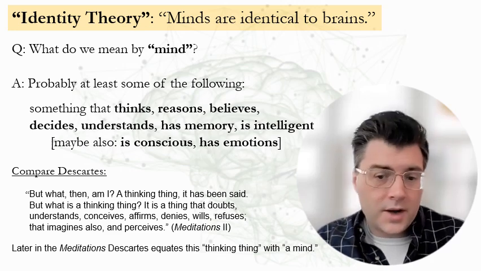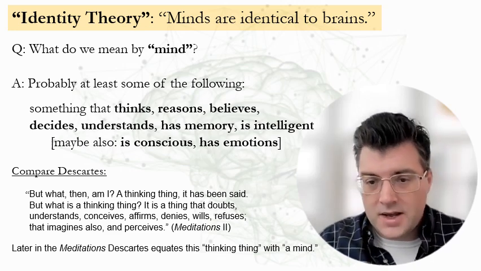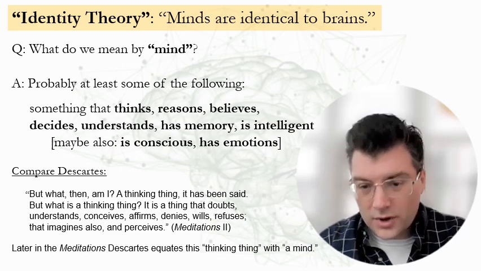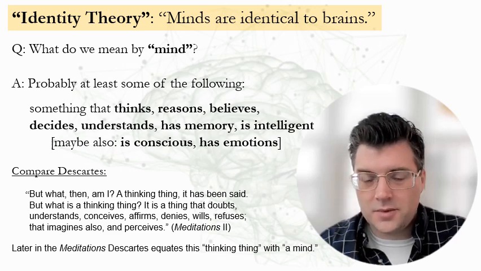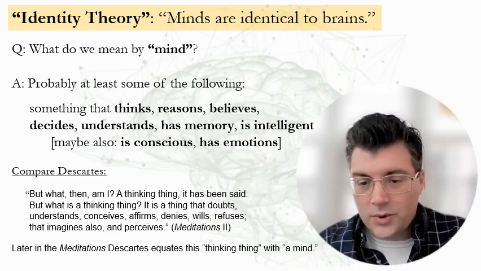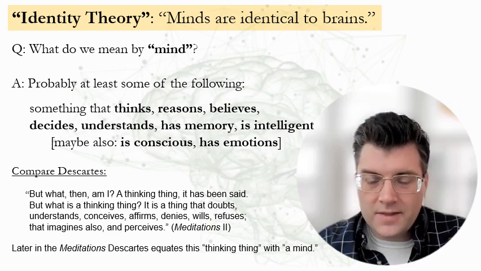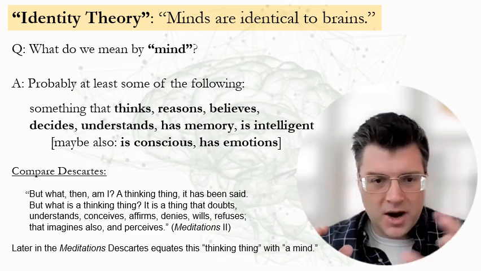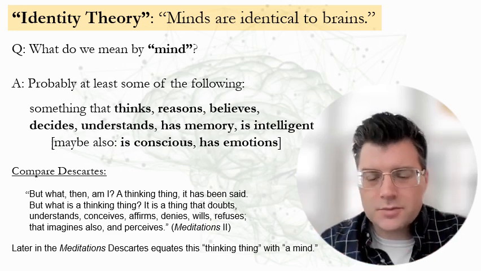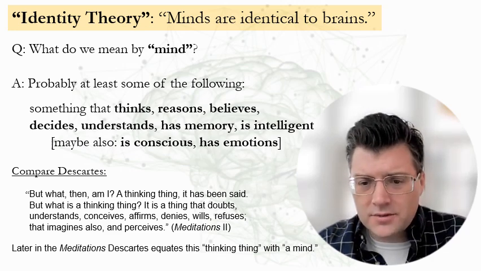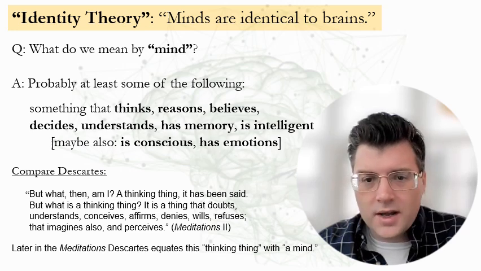Now, what a brain is is relatively easy to understand. We have these things in our heads. They're organs. They can be studied biologically. They can be studied in labs. Of course, all the details of how brains work is very complicated and certainly not fully understood. But what a brain is, we understand pretty well. And there are maybe some questions about where the brain begins and ends, like does the spinal cord count as part of the brain? Does the brainstem count as part of the brain? Those kinds of questions. But for the most part, it's relatively easy to say what a brain is.